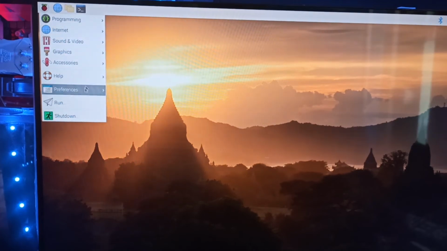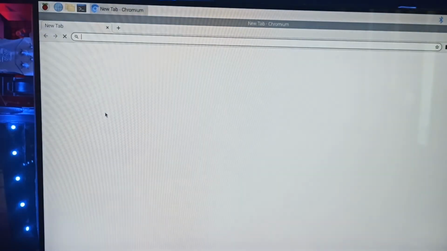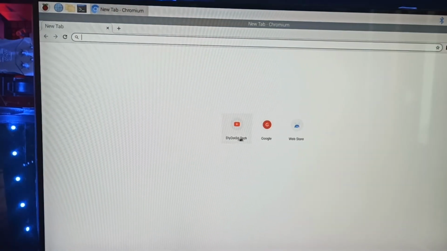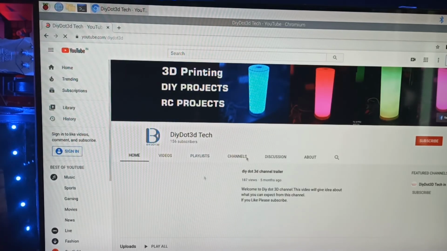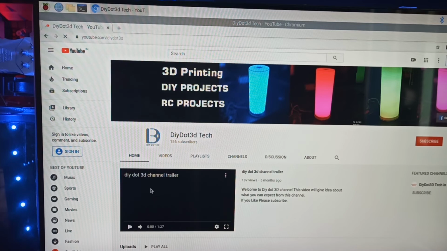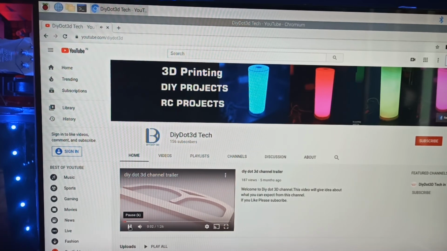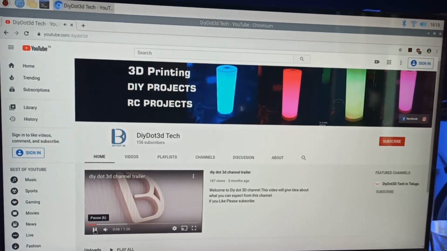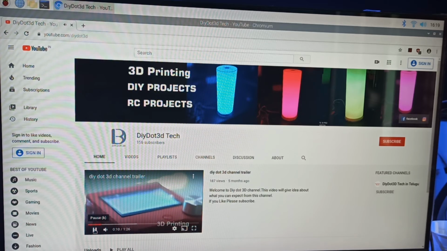This has an inbuilt speaker, so let's play something. This has inbuilt speakers, so I don't need to connect any external speakers.